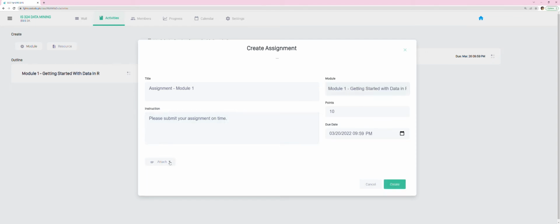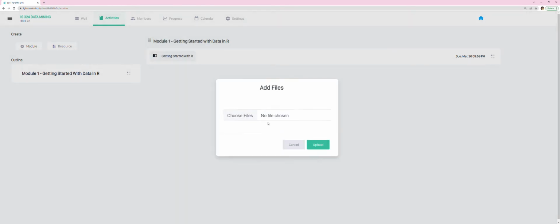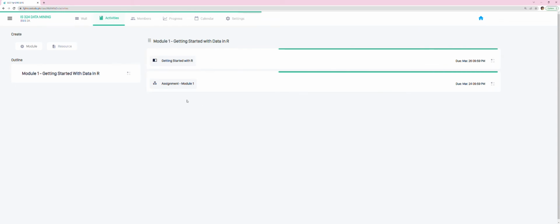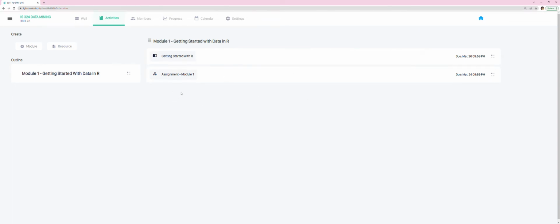Select a module. You can also select a file. We'll upload the same file just for this tutorial. You can also add a deadline; say the deadline is March 24. That's it, guys. This is the assignment mode.